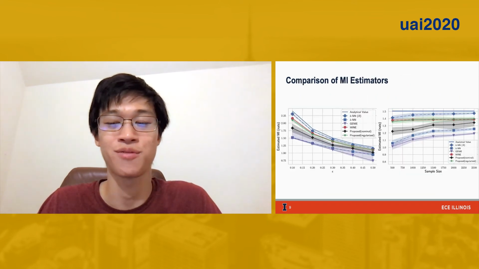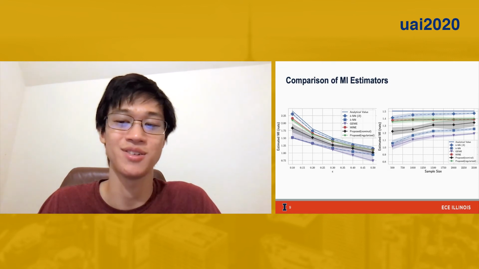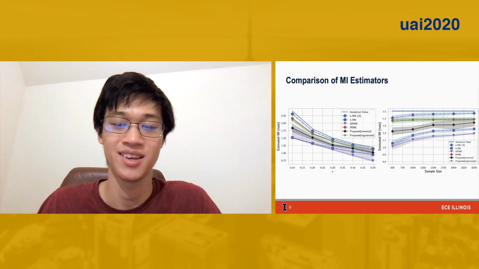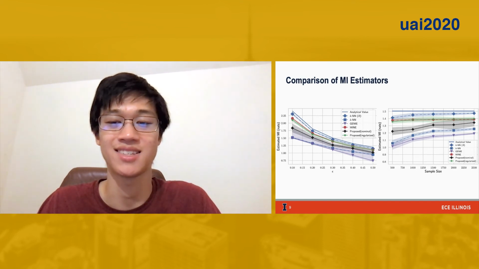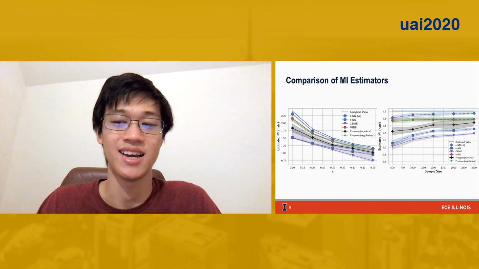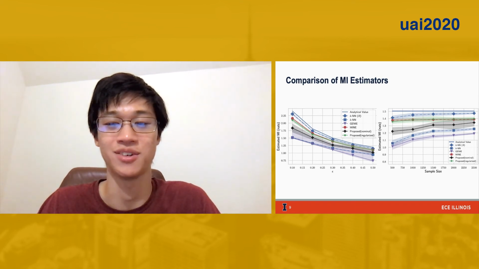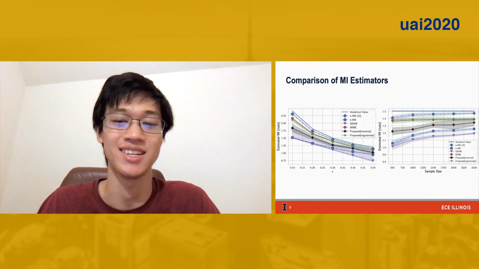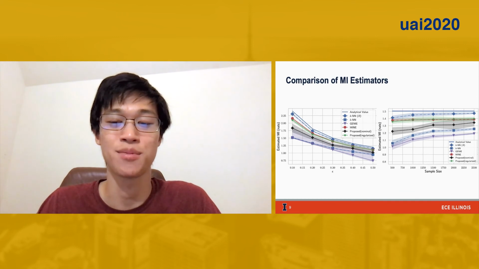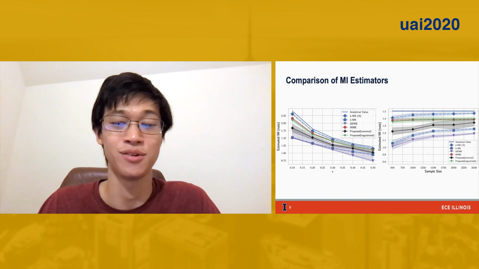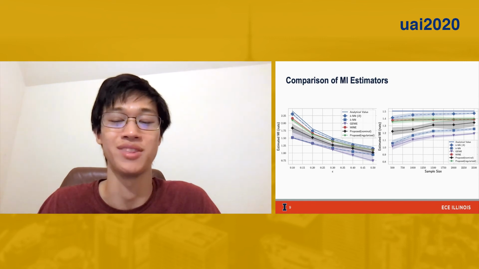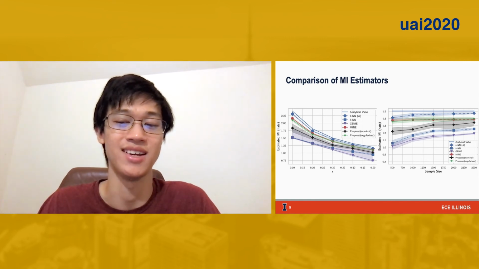We now compare the performance of several MI estimators using this bullseye example. The estimated MI is plotted against noise level on the left and sample size on the right. As we can see, the mapping approach outperforms the non-parametric nominal KNN method as well as the kernel-based Gini estimator. Adding the proposed regularization term further improves the performance, and the full proposed method performs comparably with the model-based Mayan estimator, as expected.